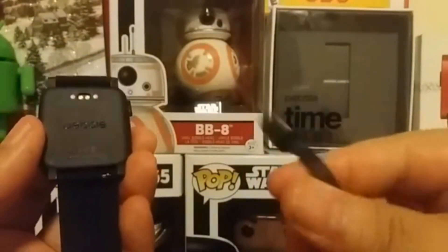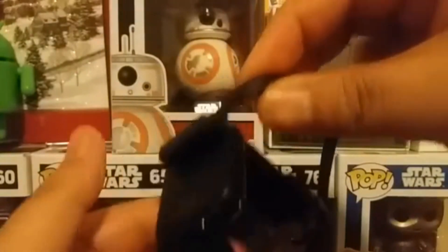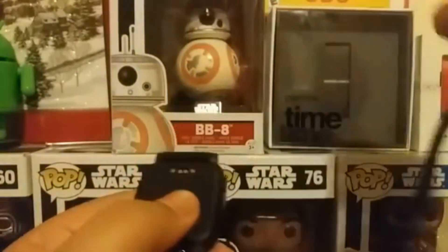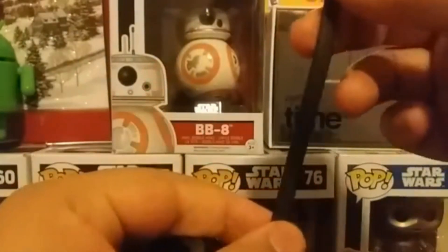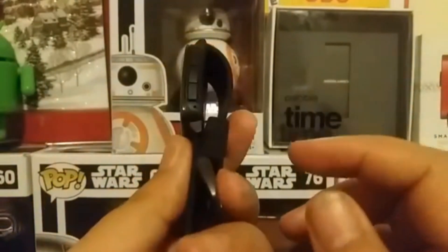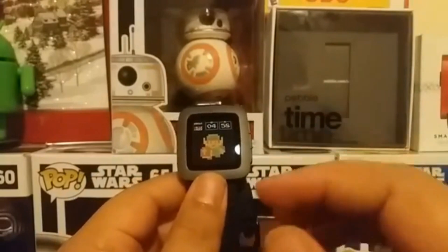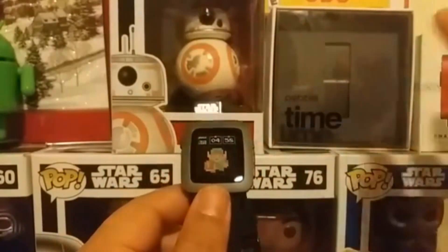The original Pebble watch had its charging port on the side, but the Pebble Time and Pebble Watch 2 moved it to the back, which made sense — you didn't have to worry about it shifting and not charging when you thought it was. They did exactly what I needed from a smartwatch: notifications, apps from the Pebble store, and watch faces to customize it, so you could make it your own.